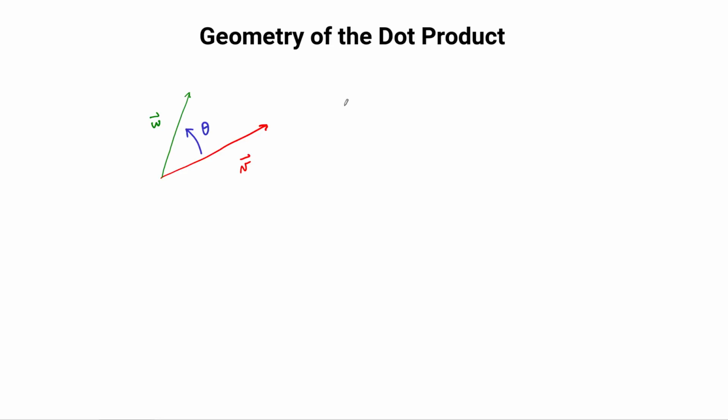But this is not the only choice for the angle theta, right? If I'm measuring an angle from V to W, I can do this one. Or I could have done this other one, right? I could have gone around this way and measured this angle. Or I could have just gone around and around and around. We always use radians in calculus, but angles are not unique in that sense, right? But we're going to make them unique. So we are going to restrict that we want to always find the smallest angle between two vectors. So this angle theta, this is our goal for the lecture here. Our goal is to find the smallest angle theta.